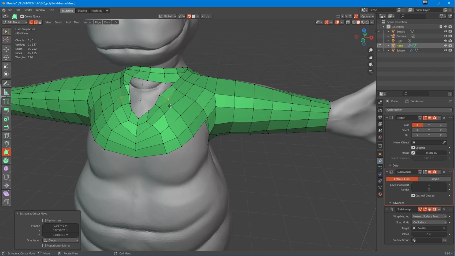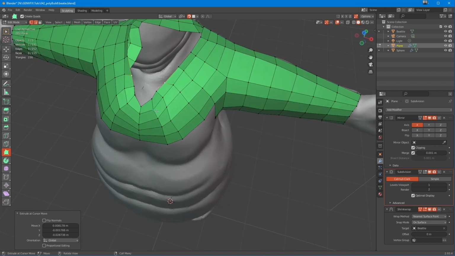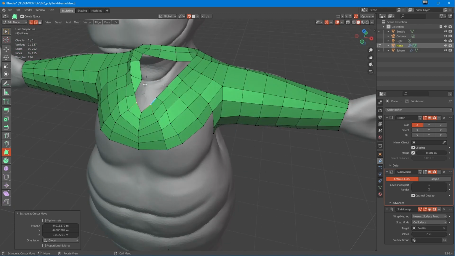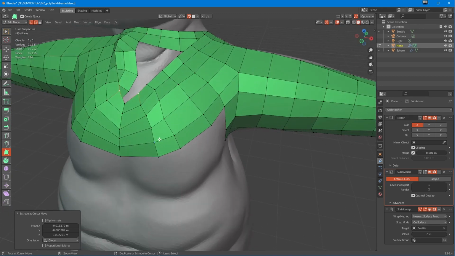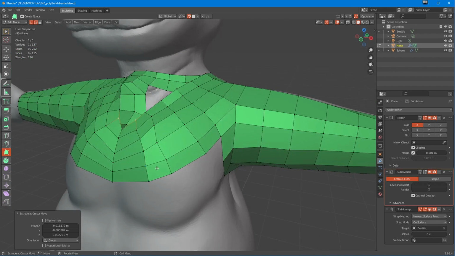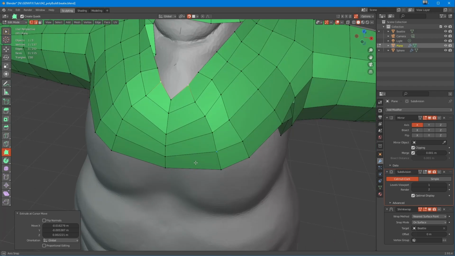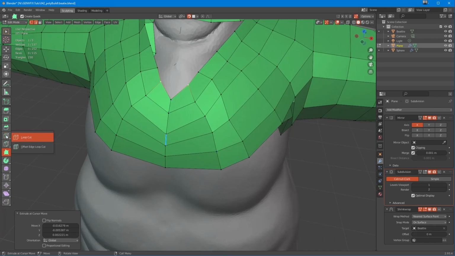Now there's one other tool I'm just going to mention in relation to using the polybuild tool, and it is because it's something which is automatically turned off. It's the whole system of little tools which are actually really, really useful. And I'm making this look a bit nasty for a very good reason. It's not that I'm rubbish at this. It's just that I'm just trying to show you how to use it. So I'm going to add another edge loop in here.